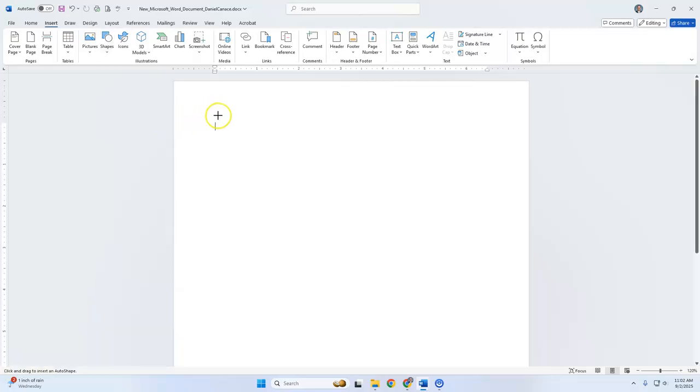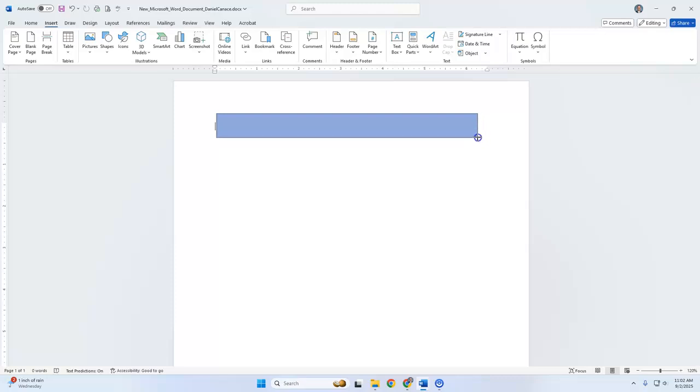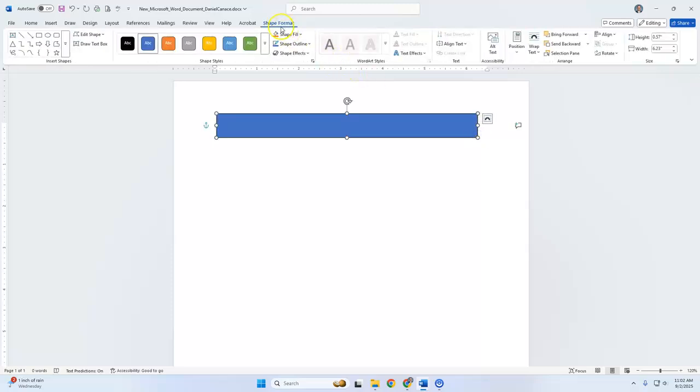What you're going to do is just put your mouse on the screen. Don't worry if you don't get it right away, but you're just going to click, hold, and drag, and you're going to draw a rectangle that looks like this. If you don't get the size right away, not a big deal. Once you let go of your click, you're now going to see a new tab come up. Just as we edit our Picture Format tab, or if we're editing SmartArt, a new tab appears, which is pretty much going to be all the editing that we need for our shapes.